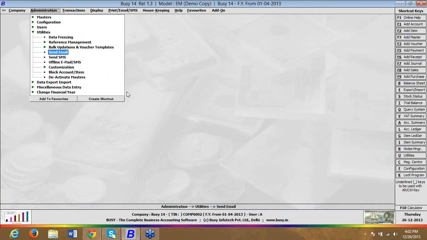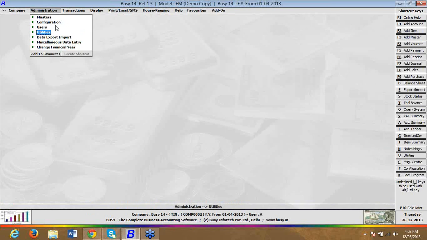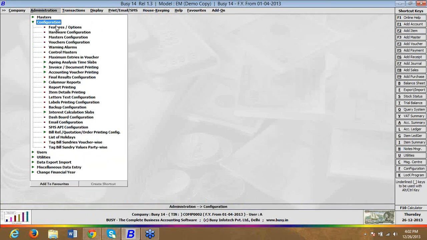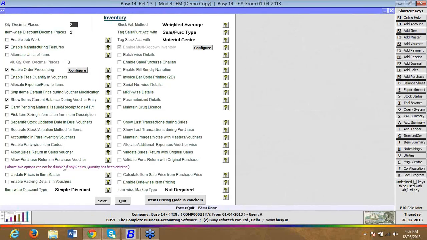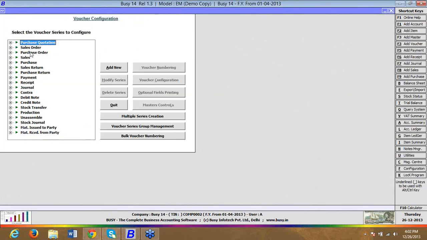Okay, I'm back. Then there is bill sundry amount calculation on the selective amount. Let us use the simple discount option.